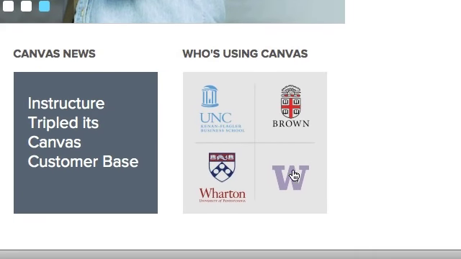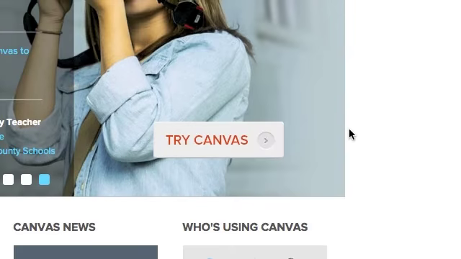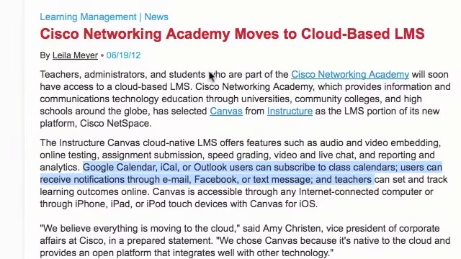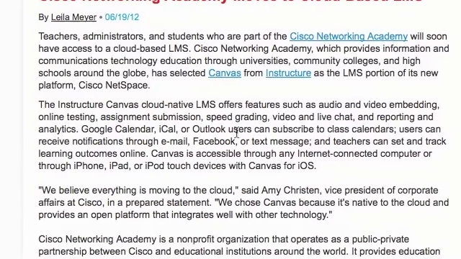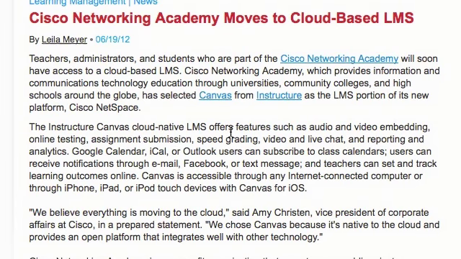Quite a few institutions are moving over to this system because of its flexibility, its efficiency, and also because it's based on something called cloud-based technology, which basically means that you don't have some of the issues that you have with some of these other systems where you have to have software installed on a server somewhere.